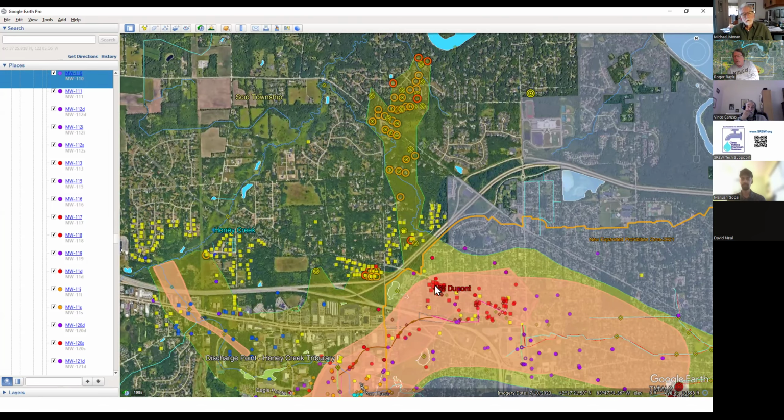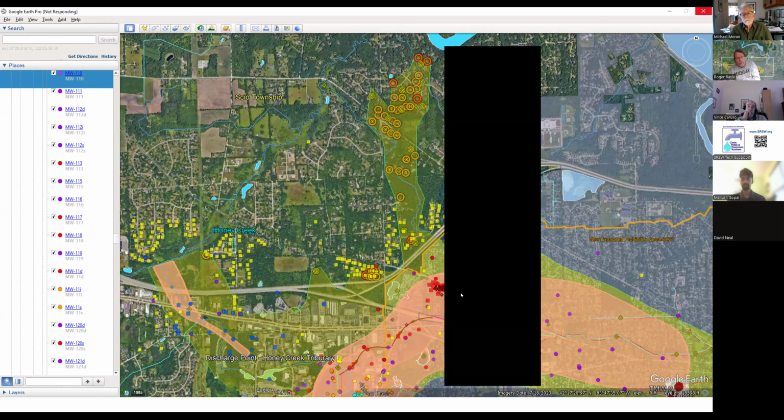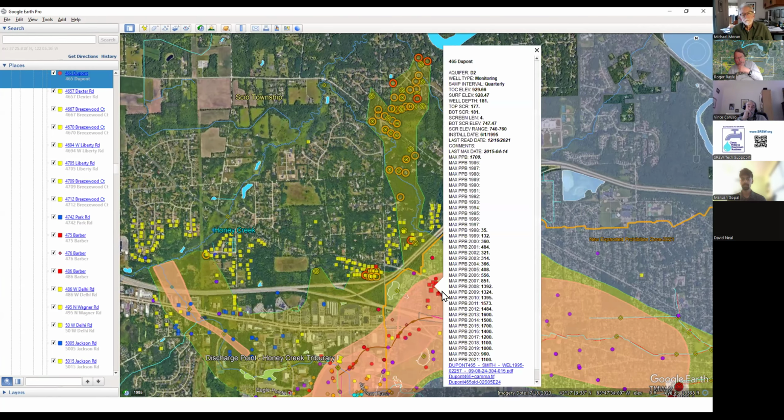DuPont, which is a former homeowner well, that I think Gelman even helped put in when their shallower well got shut down. And they used that for monitoring for years. And when it got to be really high, DEQ started putting in monitoring wells, or Gelman did, at DEQ's insistence, monitoring wells around that homeowner well. But then the homeowner well is no longer monitored. So I think that's the last reading we have is around 2021, something like that.